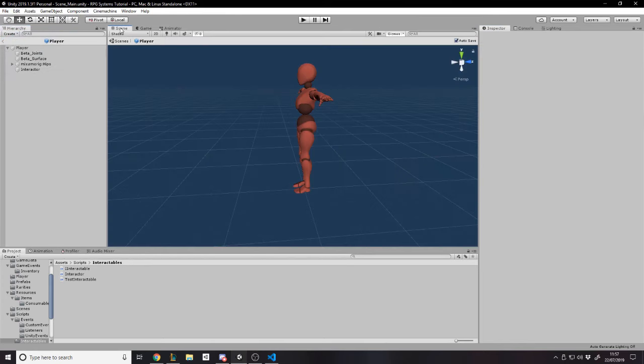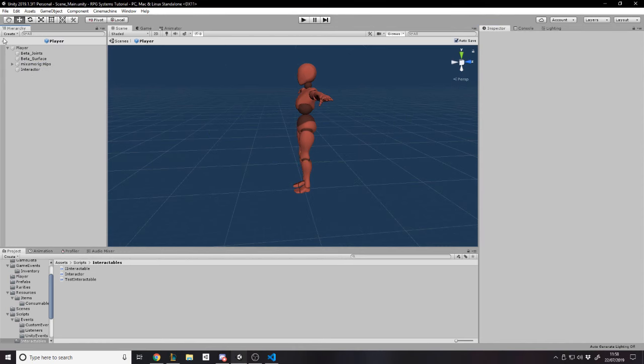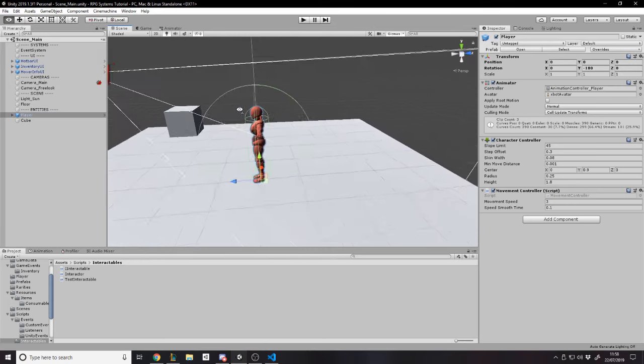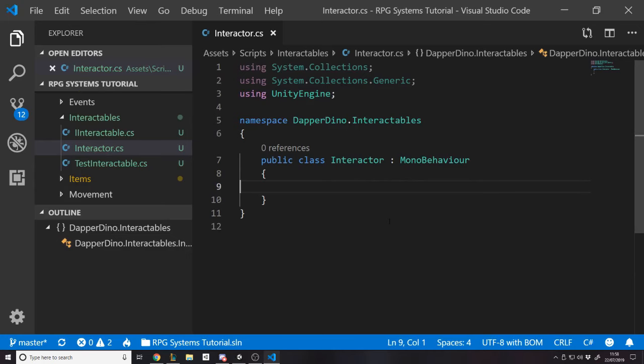If a projectile is a trigger collider, you can make it only collide with certain layers, which is probably a better way to do it, because it allows you to make spells, like a projectile that you use to take out other enemy projectiles. But yeah, the interactor on the player will now have the interactor script on it. Now when we go back in, we can see there's our player's hitbox and his interaction range. Cool. Okay, now we have to think about what an interactor is and what it does.